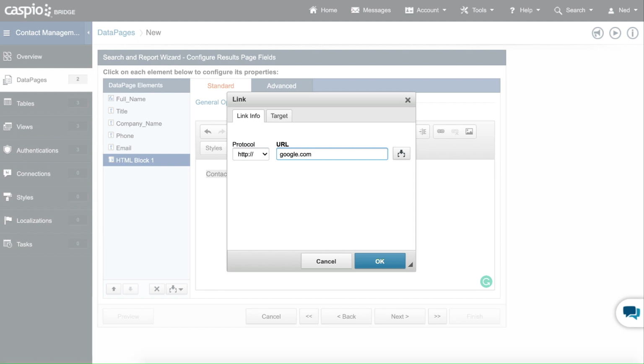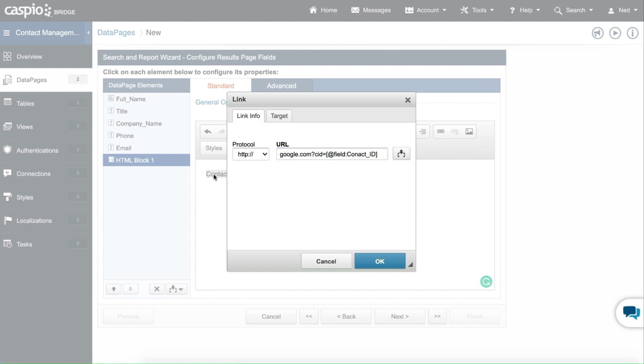So now we're going to talk about passing parameters as a query string value, and a little bit of syntax is needed here. Just add a question mark to initiate the string, then you give your parameter a name. We're going to call this CID, which stands for contact ID. You can call it whatever you want. After that, you add an equal sign, and then using this insert button, you're going to select contact ID and click OK.